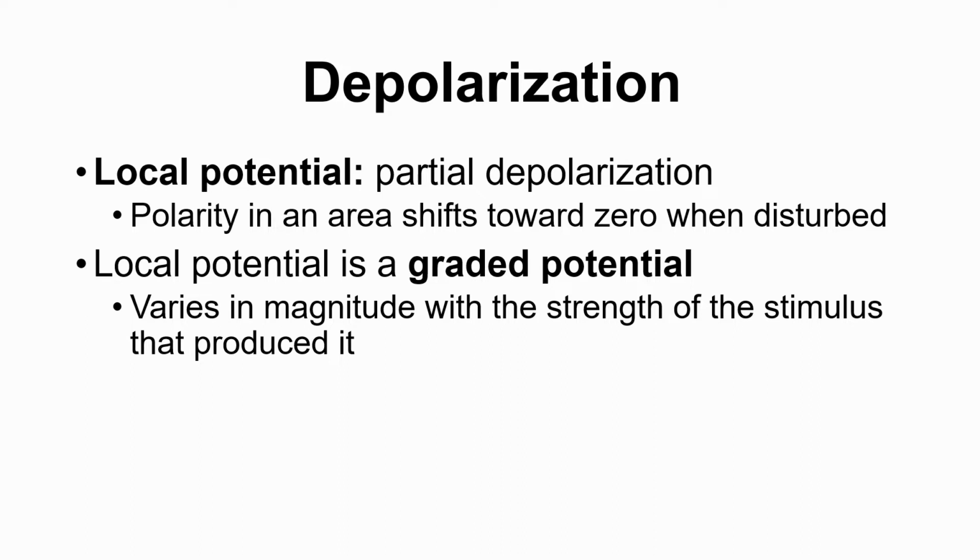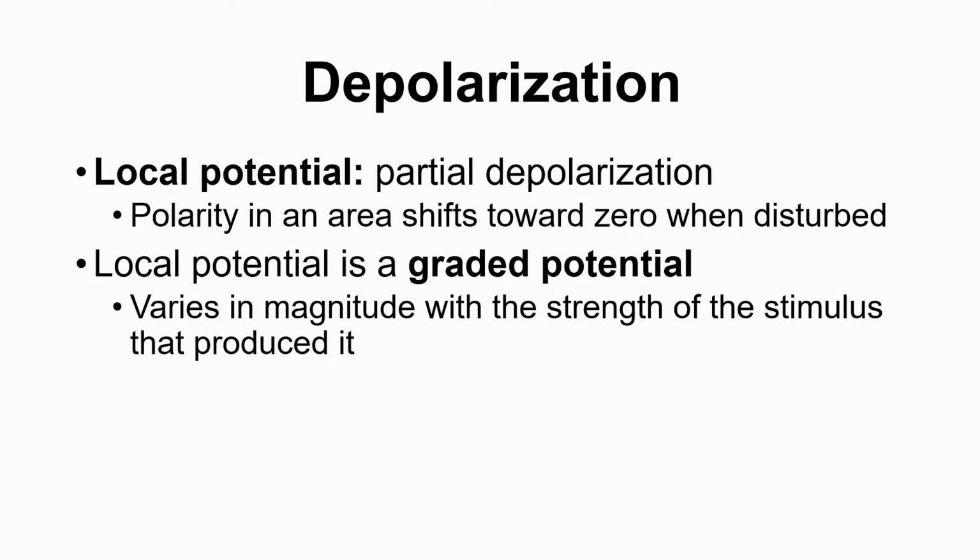So if more neurotransmitter signals come in, then we'll have more of a shift towards zero. And if we have multiple signals from, say, different neurons coming in, we can have more and more of these local potentials building together, adding together, and they might then push over our threshold to trigger a full action potential. So we can say that our local potentials are graded potentials, so they can build up. They're proportional to whatever force caused them. And in contrast, our action potentials are non-graded. So that's where that all or none rule comes in.